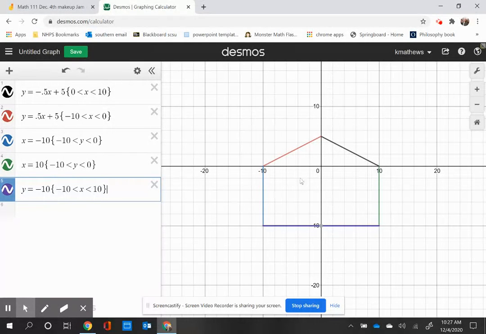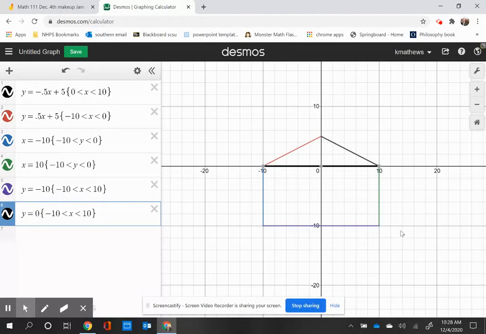How about that? Now I'd want to make another one up here, even though there's an axis going through it. So I'm just going to copy this, paste it, and this time I want it to go through where y is equal to 0. So instead of y equals negative 10, we're going to say y equals 0. Okay, now look at that.